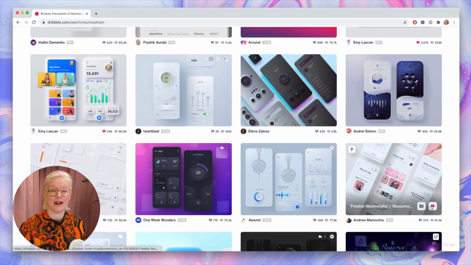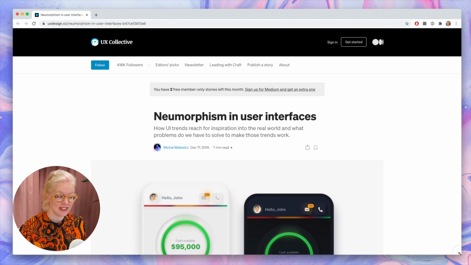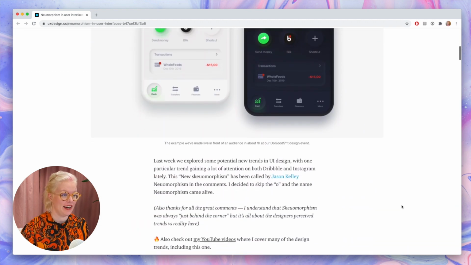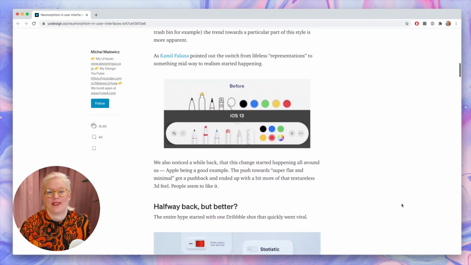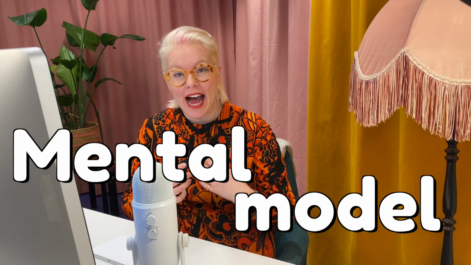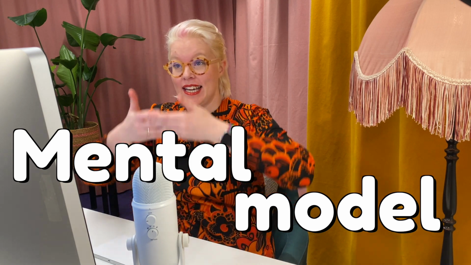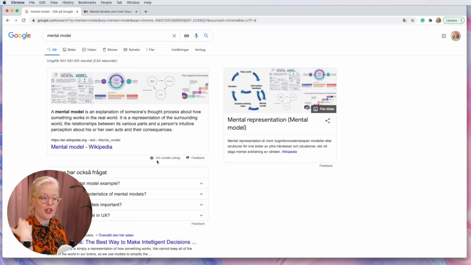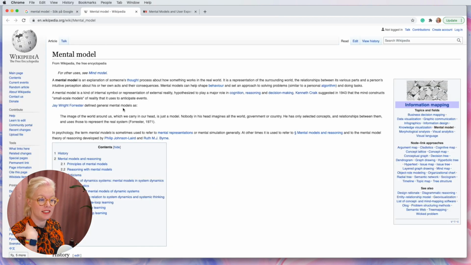There are a bunch of great articles like this one where you can read more about this style. Whenever I do something new, I always want to have a good mental model of how the thing actually works. So when I read on Wikipedia, it says, a mental model is an explanation of someone's thought process about how something works in the real world.